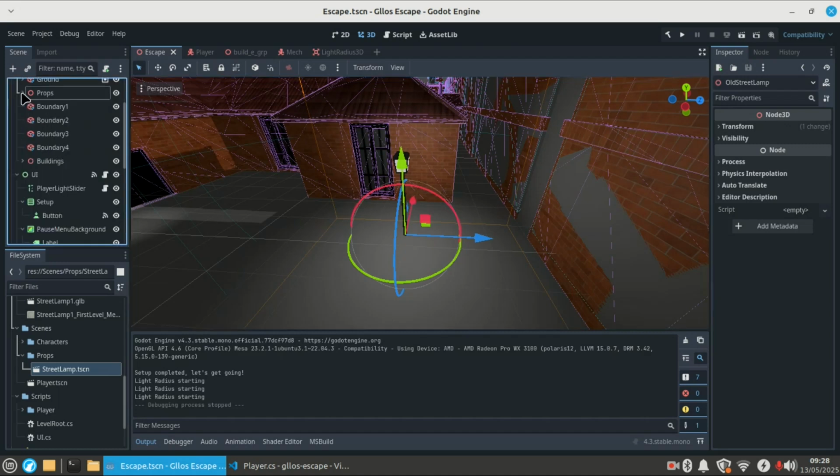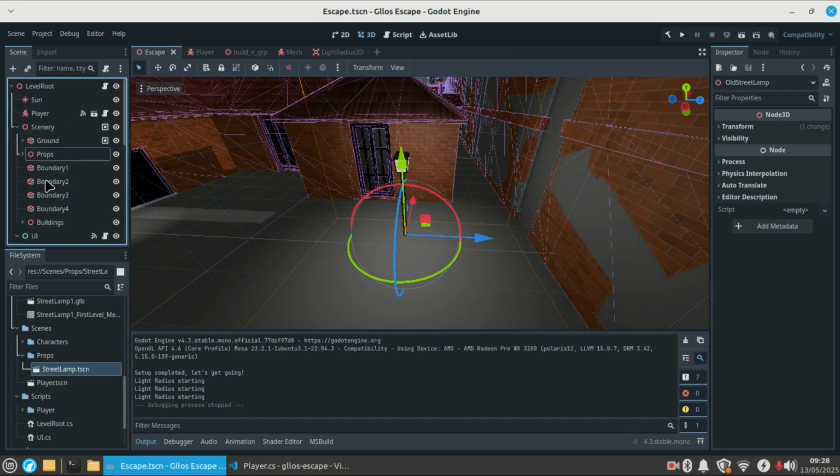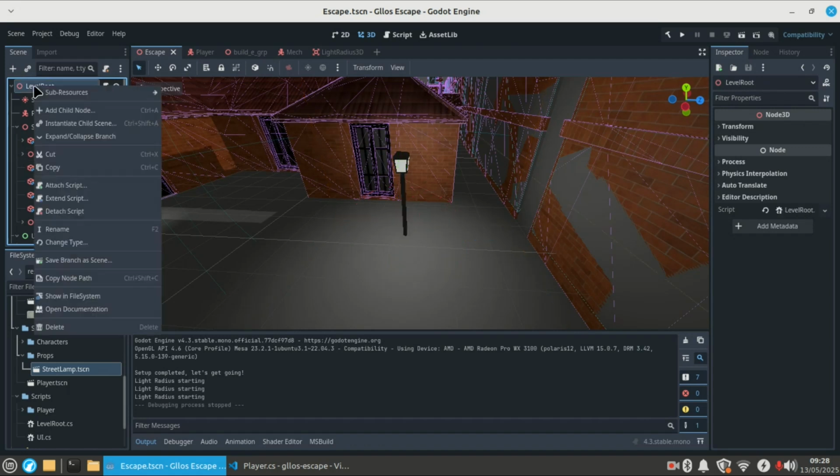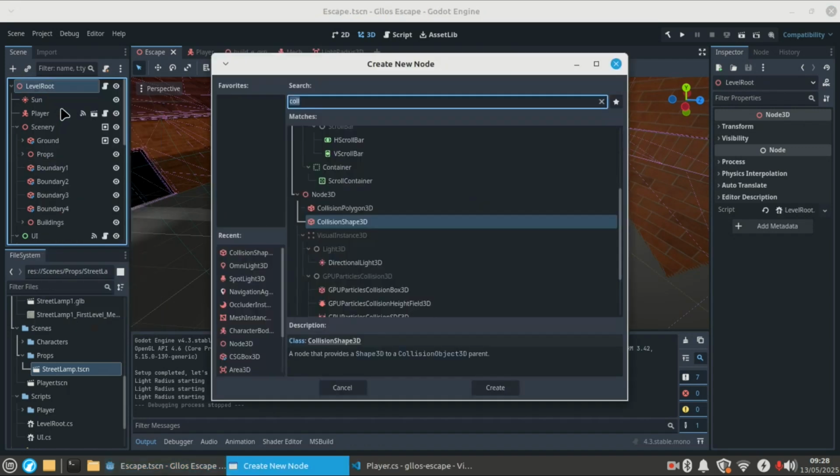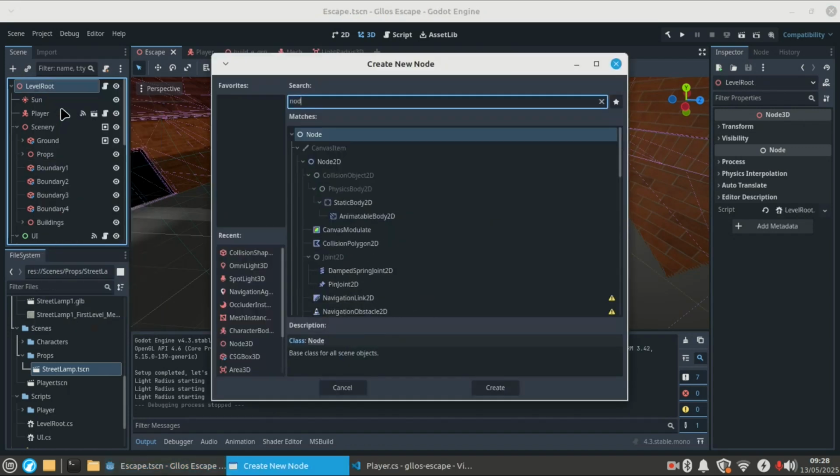Now to add a basic NPC just to test this. This is going to do nothing but look at the player and say, oh, I can see you. So I'm just going to use a breaker node 3D here.